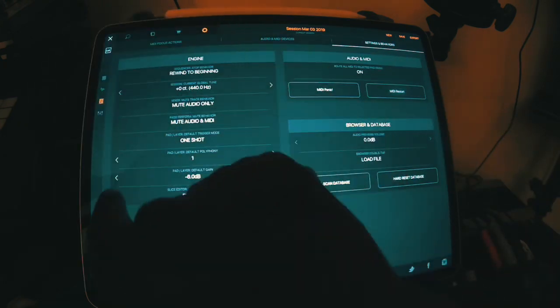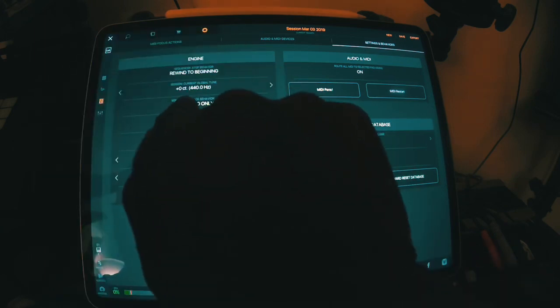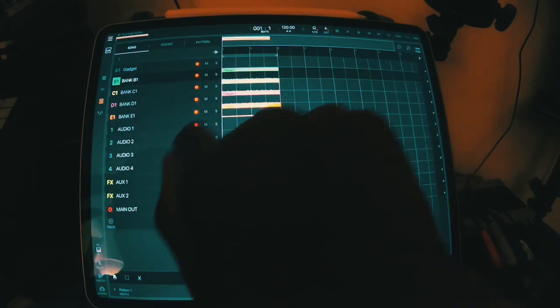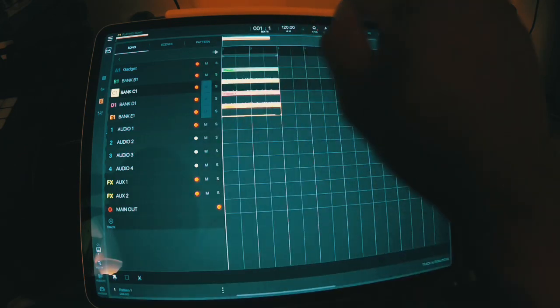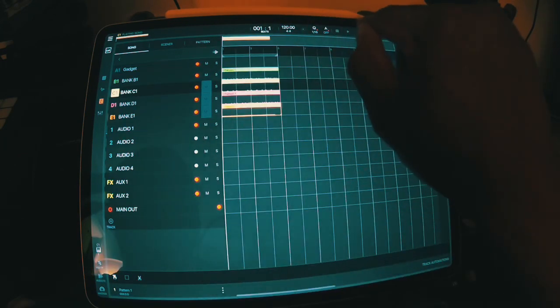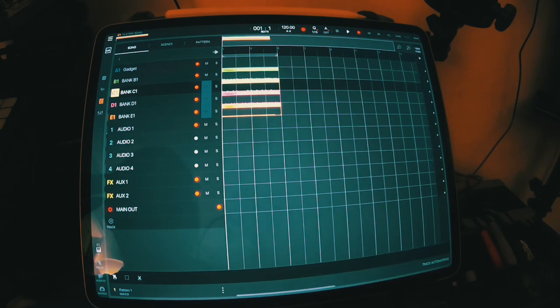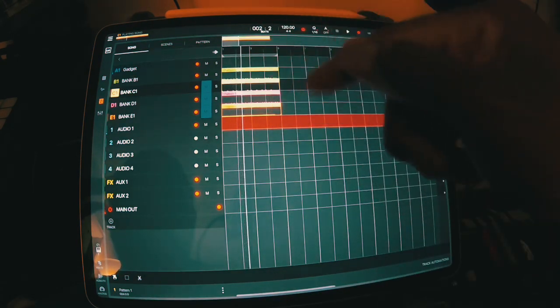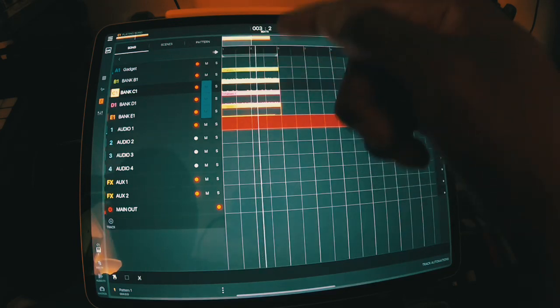So let's just say I had it on mute audio only, and I recorded something. Even though I'll mute everything but the drums, you'll still have all those tracks playing and the sound coming through.